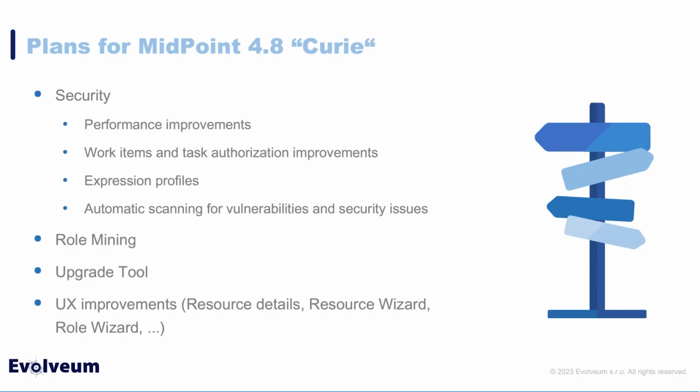Another part of security is regarding cases and work item authorizations. We want to provide easier and more flexible ways to configure them. Also, we plan to finish expression profiles, so it will be possible to define which functions can be used in scripts in mappings, for example. And last but not least, we will introduce automatic scanning for vulnerabilities and security issues.